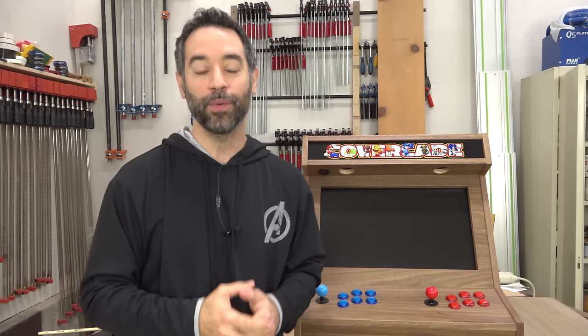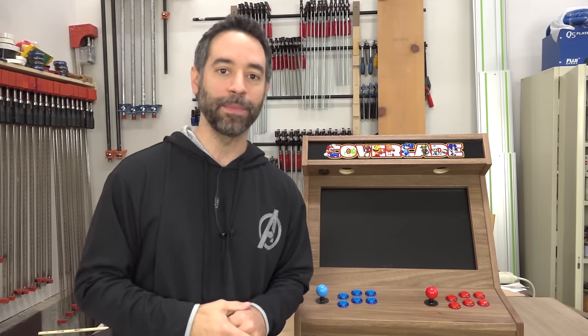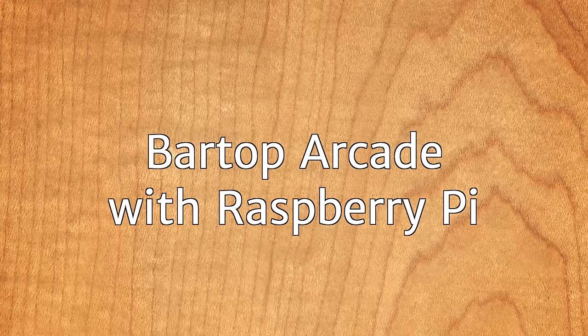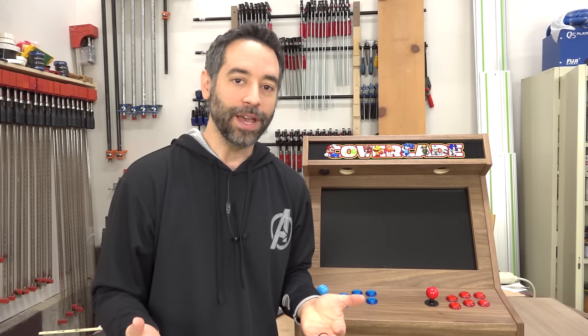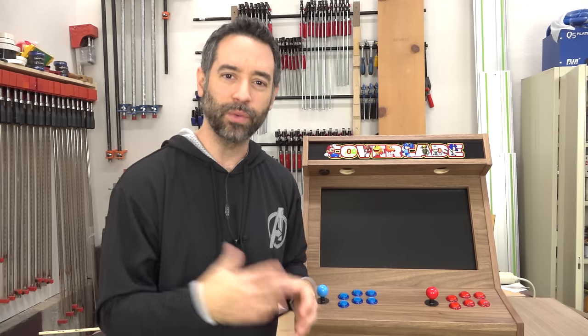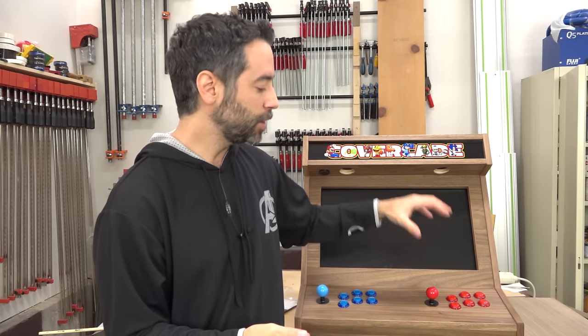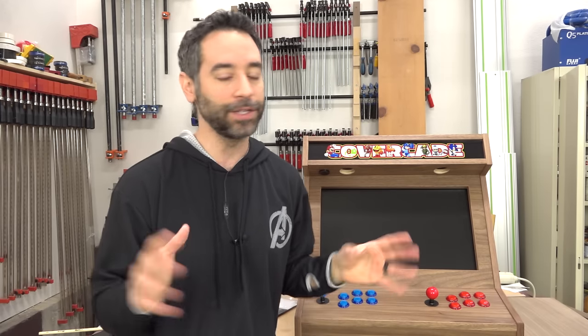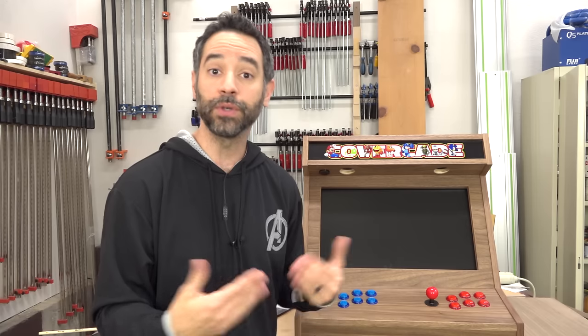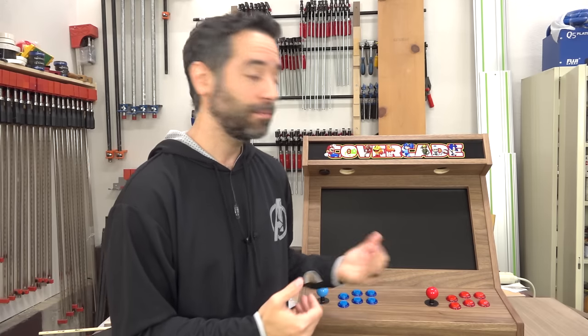Today we've got a really special treat. We're going to build this retro arcade cabinet. My friend Brian Ibbitt asked me if I could help him build an arcade cabinet. He had all the internal stuff — the Raspberry Pi, it's actually Retro Pi — as well as the buttons, joysticks, LED lights, all that stuff. He just needed help with the cabinetry. So we collaborated and came up with a design that uses all the stuff he had.